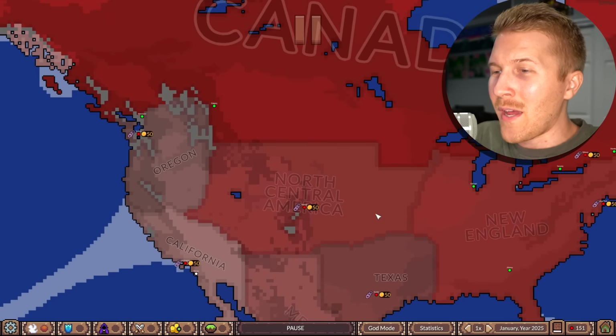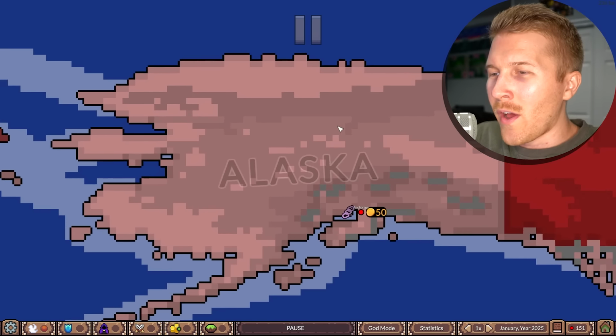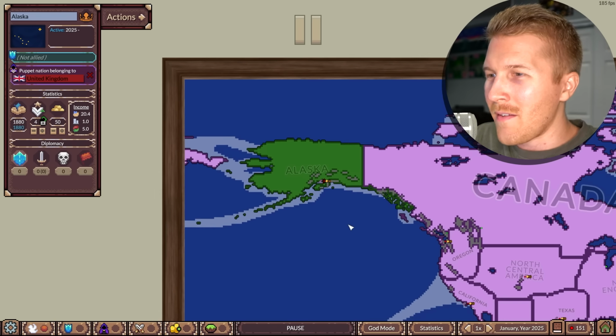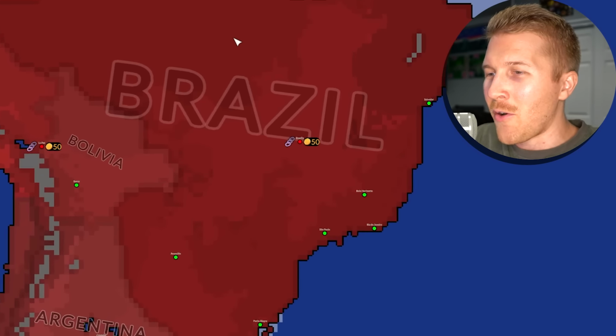It's still here, but we also have the North Central American colony as well as Oregon and California. I don't see why the British would have their own Alaska, but okay. They stole away all the colonies from Spain and from Portugal. Brazil is now a British colony.